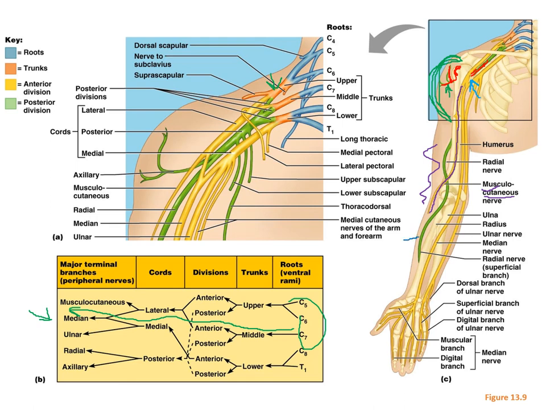All right, perhaps even easier nerves to note. This green nerve here is the radial nerve, and look at that, it's running with the radius. The ulnar nerve is running with the ulna, on the pinky side, and in between them, between the radius and the ulna, you have the median nerve. In fact, it is median, in between the radius and the ulna. So all of these nerves make sense. I think the only one that is any bit tricky is the musculocutaneous nerve. So it's the axillary if it goes to the armpit, it's the radial if it's with the radius, ulnar if it's with the ulna, median if it's between them, and if it's none of those, it's the musculocutaneous.